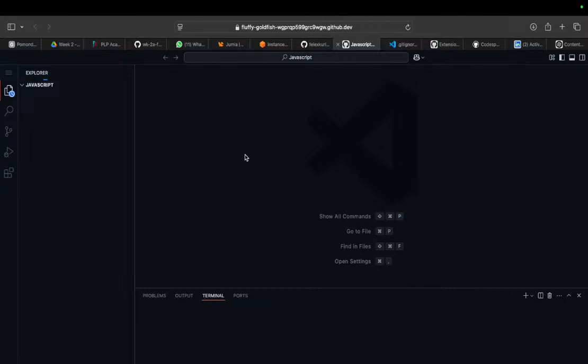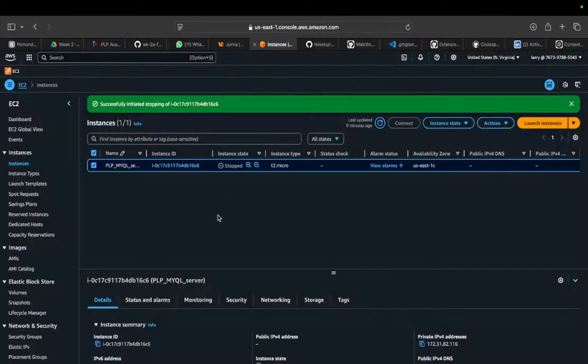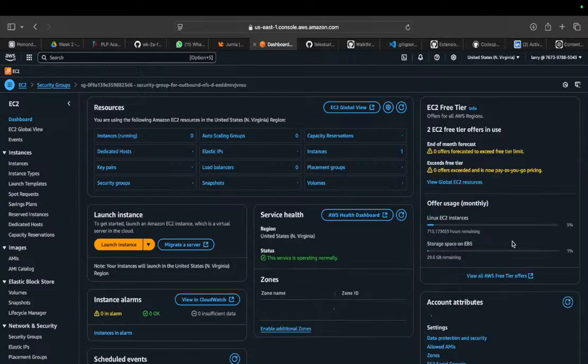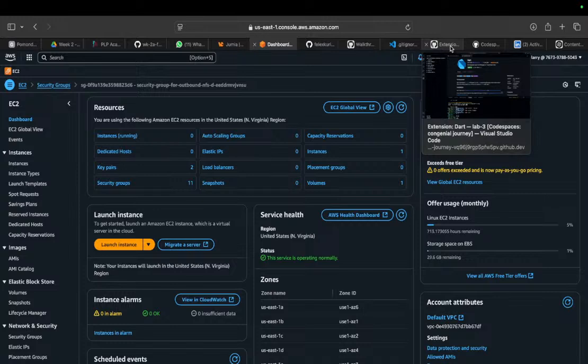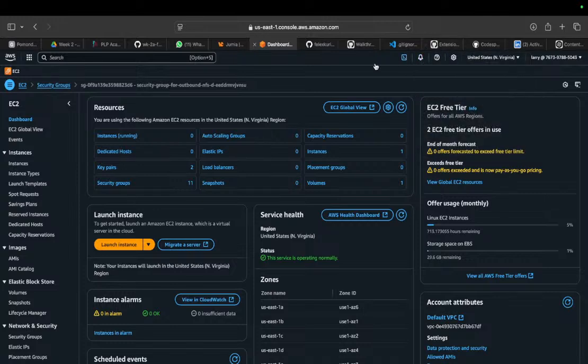And the good thing about this Codespace is it's free for, I think, 60 hours or some hours. But as I said, compared to Amazon, this one is the cheapest, because they give you 750 hours, and compared to that, I think GitHub are not generous, but those are the company's policy.